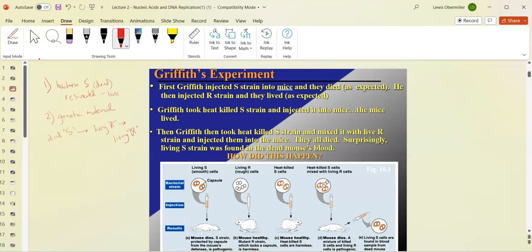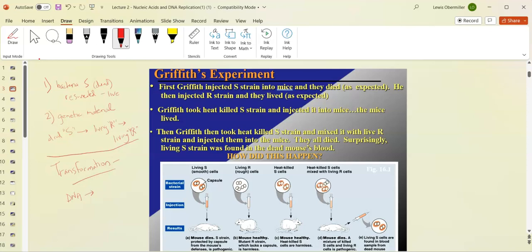And so Griffith, being the scientist he is, postulated that it's probably the second thing that happened. And so he coined a few terms here. One of the reasons I'm telling you this is because he said that this was a transformation. So this is the word of the day. I want you to try to use it in a sentence. Transformation means that you've taken DNA out of one organism and put it into another, and that transforms that organism.